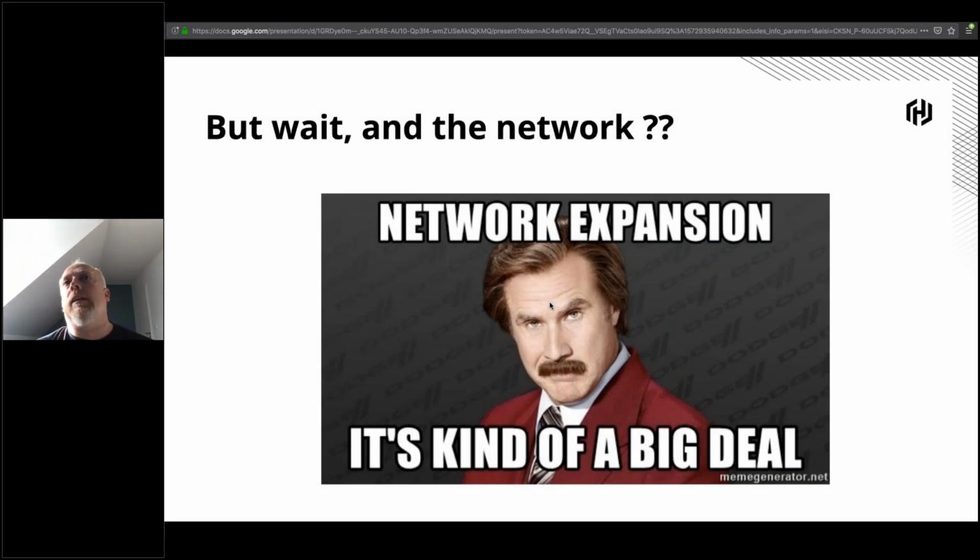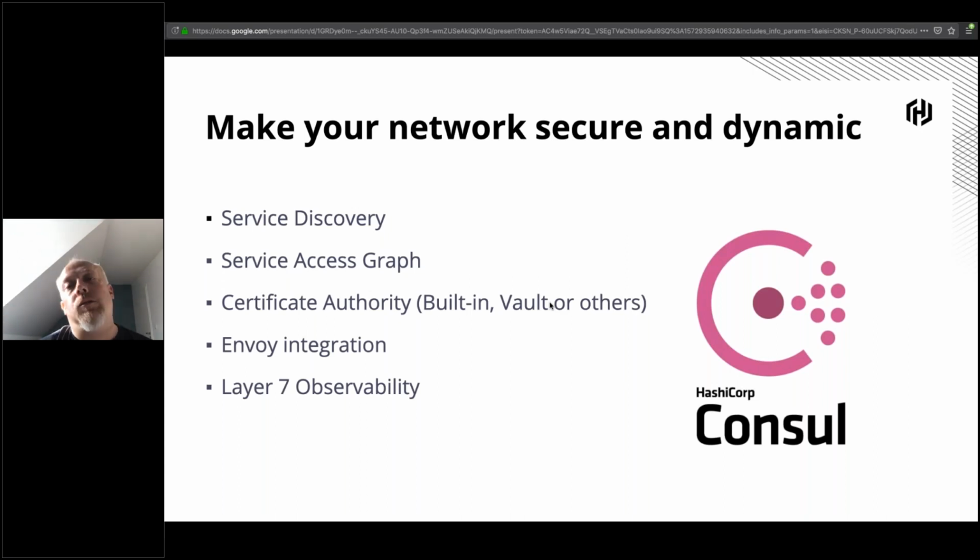But wait, in the network, it's exactly the same. We have to change things. We have to adopt a more agile way of managing these new microservices and this new way of doing things. We use HashiCorp Consul, and we're going to be based on service discovery because that's the main role of Consul.